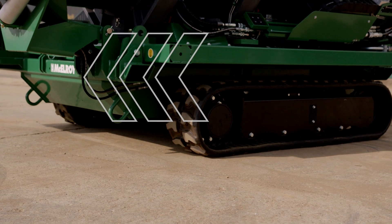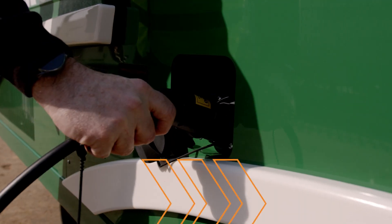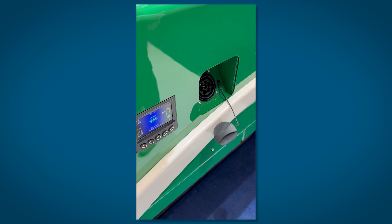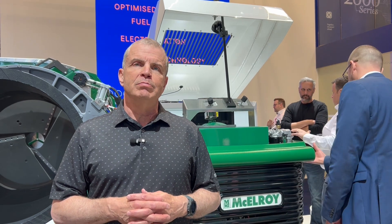A little over a year ago, Perkins approached us sharing that they were developing basically a power unit that replaced the diesel engine, thus providing electrical power to equipment that had been previously driven by the diesel engine. We've partnered with them over this last year. Their team has done a phenomenal job of integrating their battery electric system into our TrackStar i-series 900 — and it's on the stand, it's working, and we're really excited to see what the market thinks about this concept.